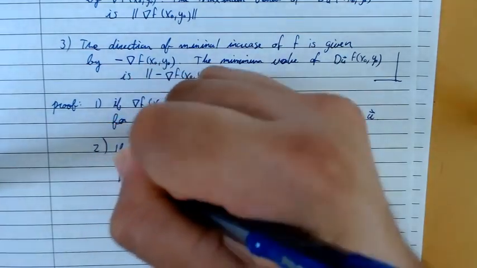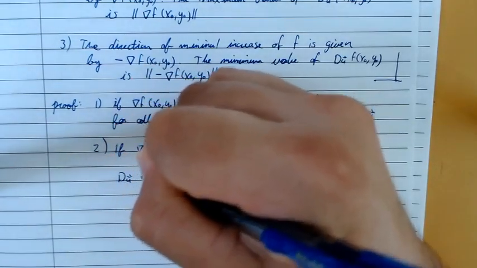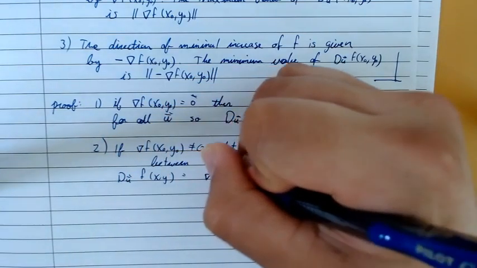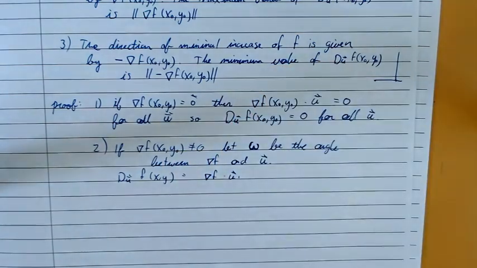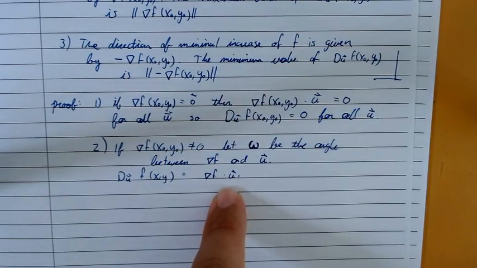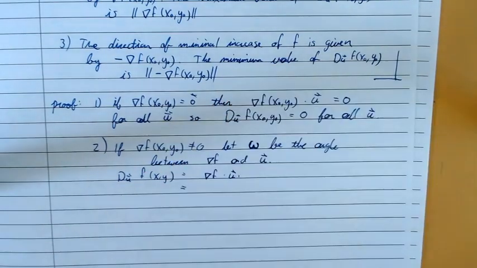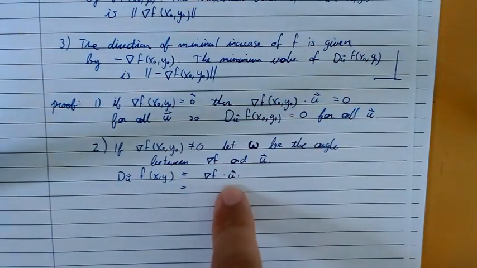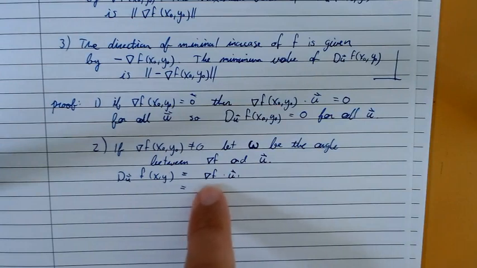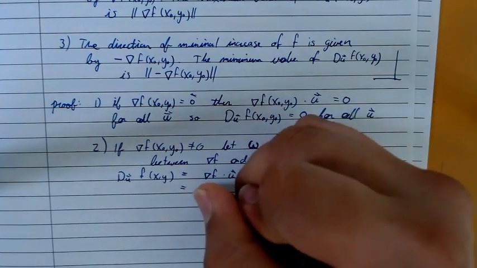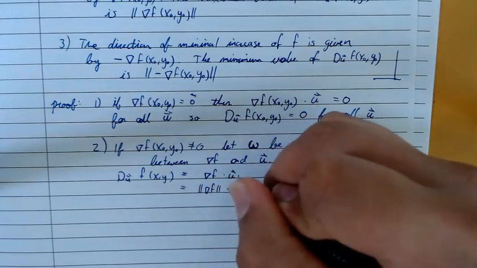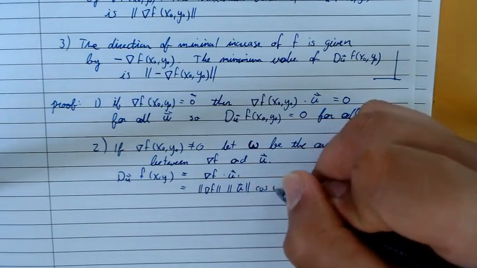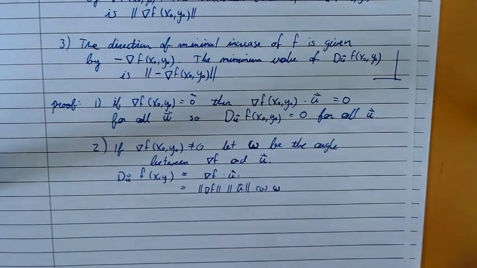Well, then the directional derivative in the direction of u of f at x comma y is equal to the gradient of f dot u. Okay, that's a theorem we just saw a few minutes ago. Now this is going back to chapter 11, where we saw that an alternate way of saying the dot product of two things is to take the magnitude of the first one times the magnitude of the second one times the cosine of the angle in between them. This is an alternate definition of the dot product.